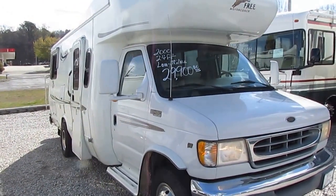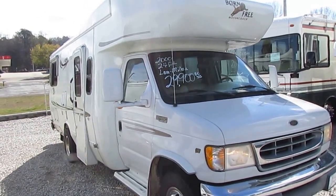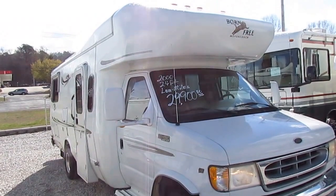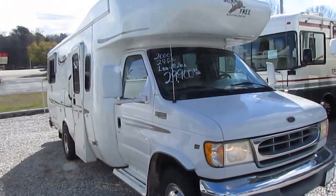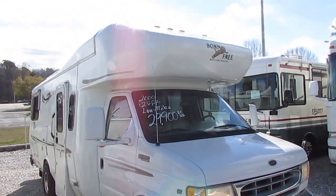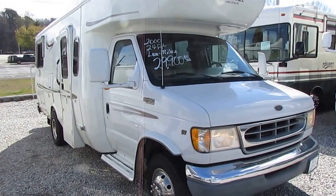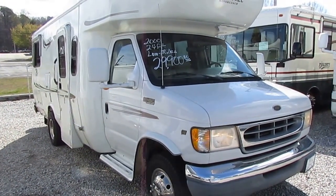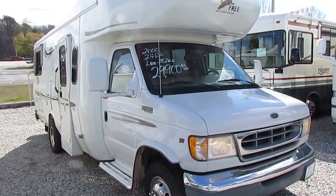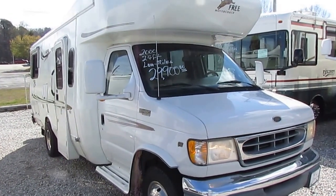Born Free is called the world's safest motorhome. It's the only brand that uses inch-and-a-half tubular steel frame construction all the way around — a six-sided cage frame. They've been around since 1969 and use motor-yacht quality fiberglass. They're very expensive new, and no one has ever died in a Born Free due to an auto accident. Brand new they start at $140,000 with a six-to-eight month waiting list. They concentrate on quality over quantity, and the demand is astronomical.